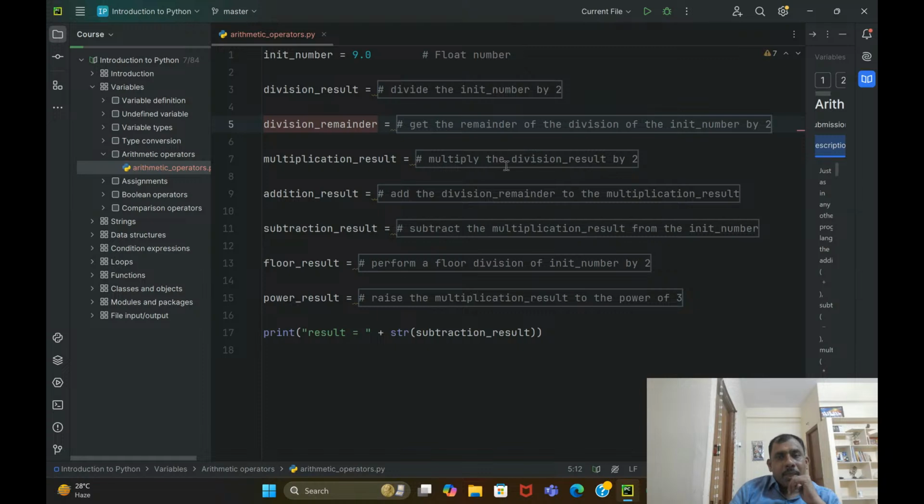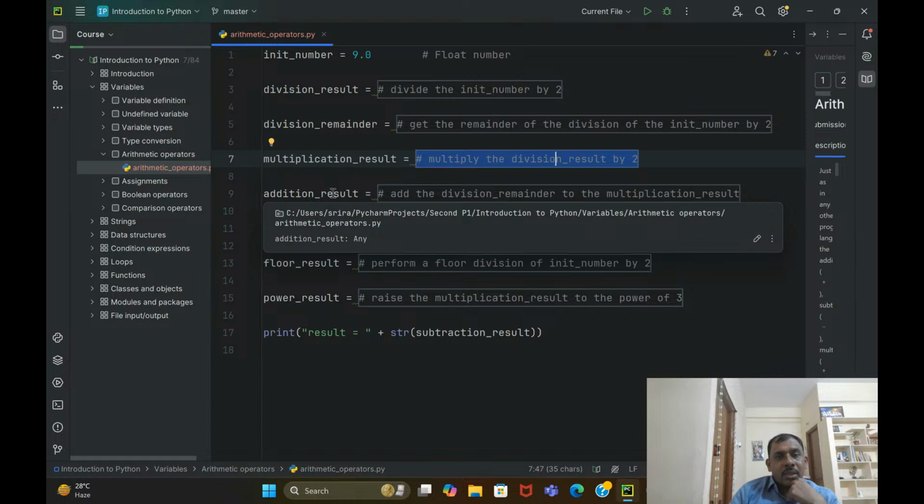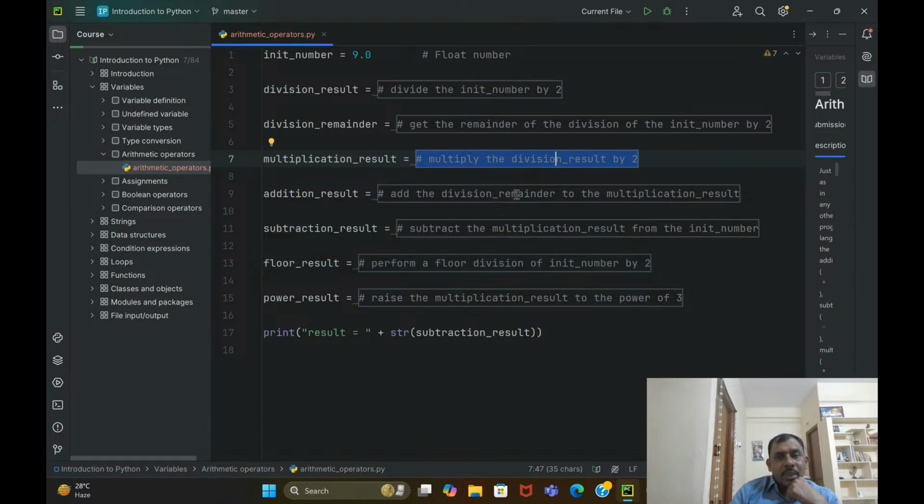What is this result? You have to multiply by 2. When you divide it and multiply again, you get the same number. And addition result: add the division remainder. You have to add the remainder to the multiplication result. Now subtraction result: subtract the multiplication result from the number. Maybe it becomes 0.